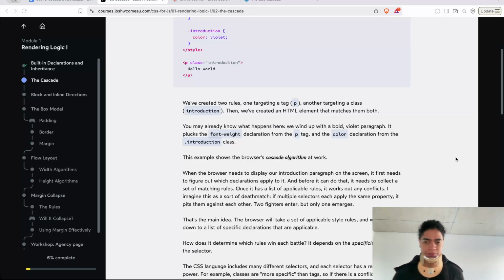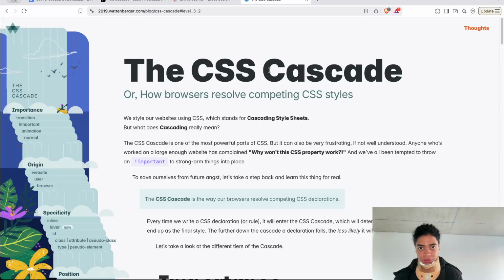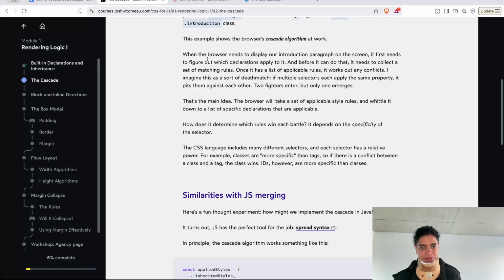So this is the cascade algorithm. In other words, it is the way the browser resolves competing CSS styles. I know that Josh Comeau is not a big fan of that.